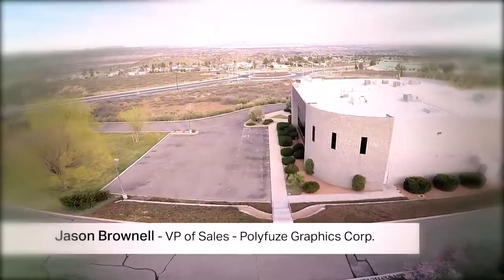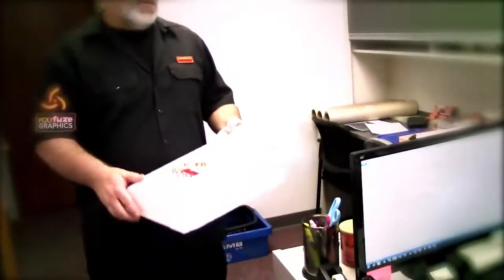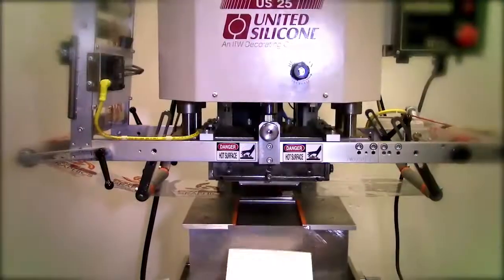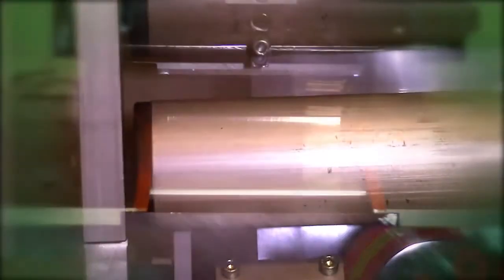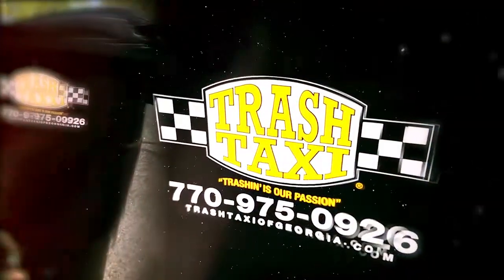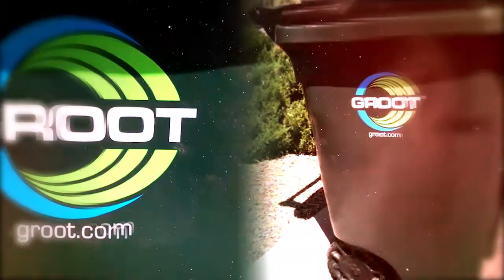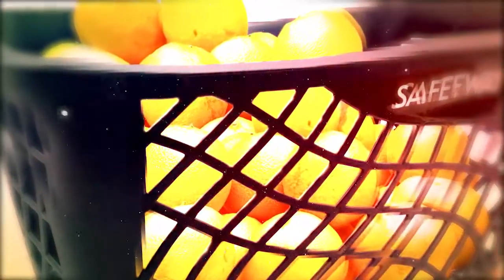Molded Graphic Systems R&D team is always striving to meet the demands of our customers and of the industries that we serve. And we never really had a good solution for the injection molded world until they came out with the Polyfuse graphic. They needed to have something that was fast, repeatable, and be able to keep up with the cycle times of injection molding. And the Polyfuse graphic in most situations can do just that. It can keep up with the cycle times, but also for durable goods, it adds a labeling technology that is durable and is going to last the lifetime of the part.